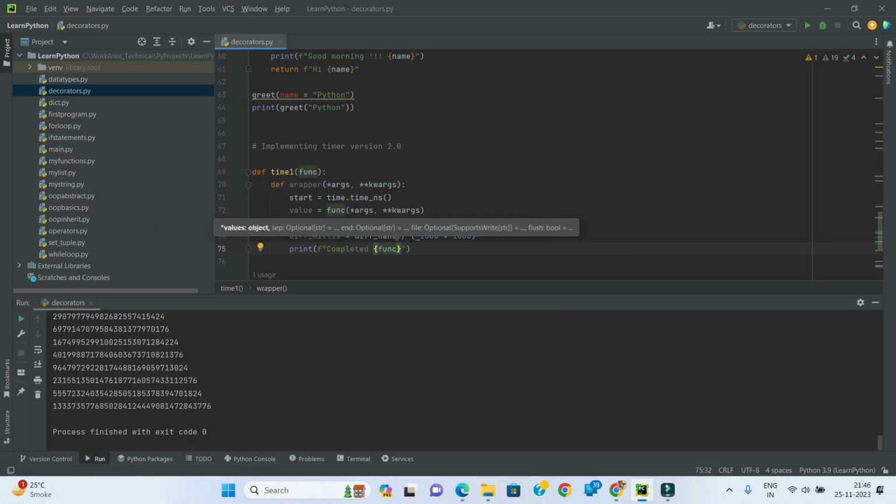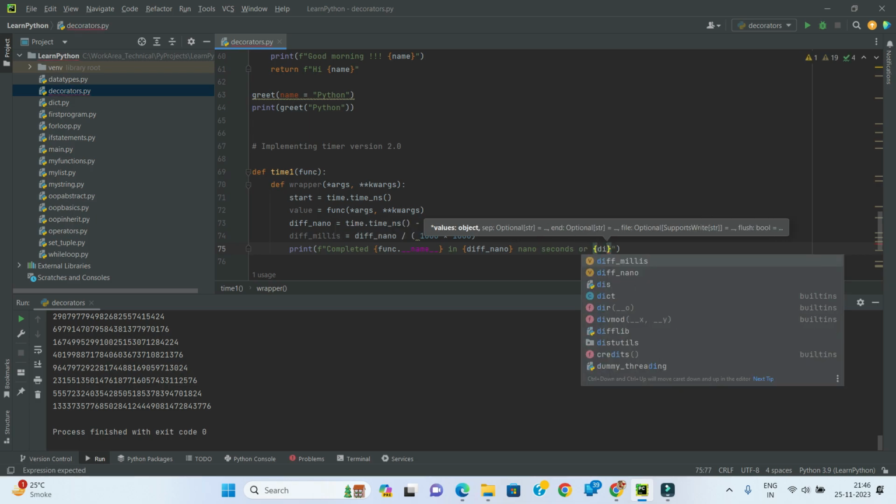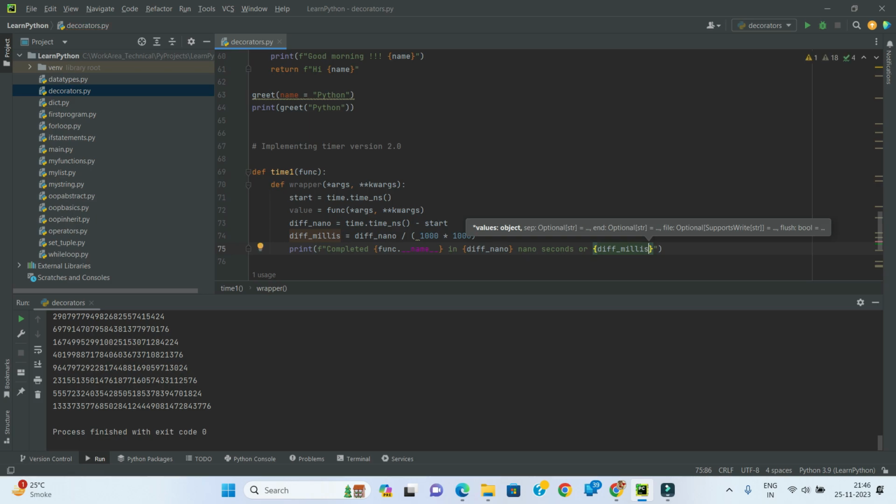Let's write the name of the function, dot underscore underscore name underscore underscore, in nanoseconds or difference in millis.